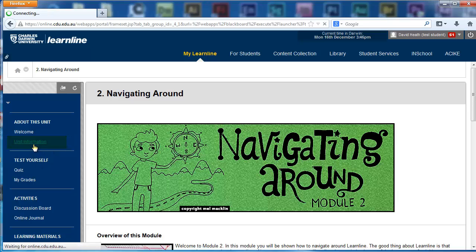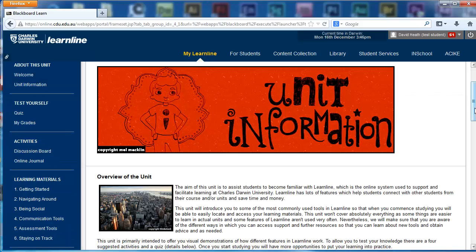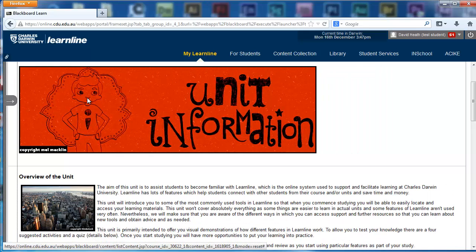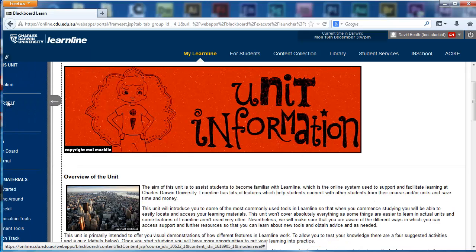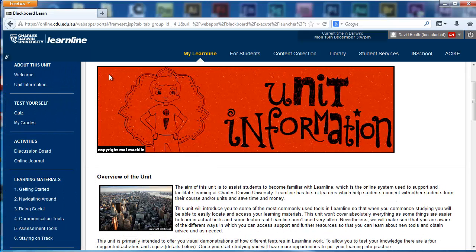One of the things that is important to remember is that there is a way of actually contracting the unit menu by hovering over the right-hand side of the menu about halfway up. And you can see that this little arrow appears, which allows you to collapse the menu, as I've just done, and then show it again. Apart from that, you'll see it all the time.